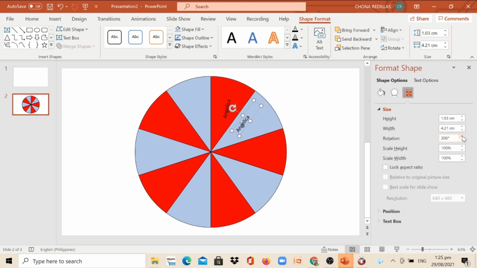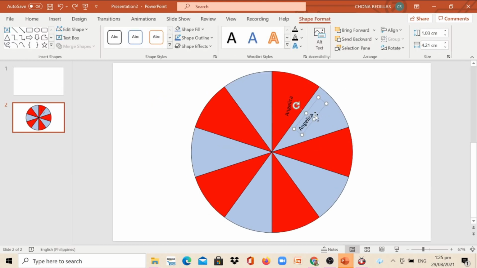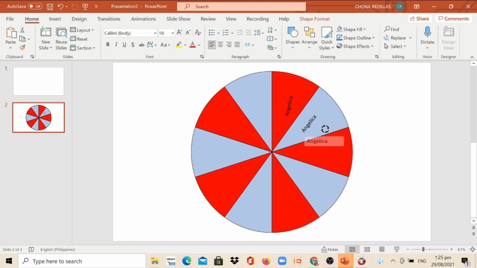That's how the rotation on the shape format works. And then we can also change this one. It depends on you what type of techniques you want to apply in order for you to work faster.